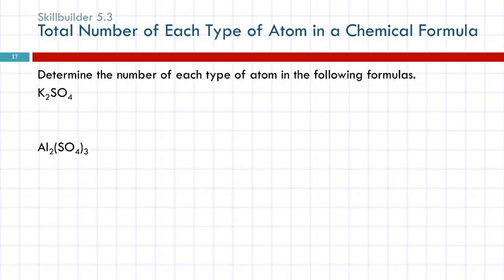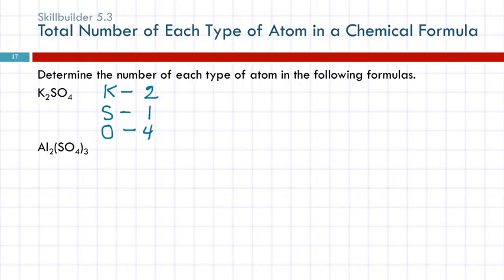So looking at chemical formulas, we should be able to figure out how many atoms of each element are present in here. So there's 3 elements here. And you can tell that because there's 3 capital letters. Every element is going to have 1 capital letter. If there are lowercase letters, that's just part of the same symbol. So 3 capital letters means there's 3 elements. There's potassium and sulfur and oxygen. How many potassium atoms? 2. How many sulfur atoms? 1. And how many oxygens? 4.